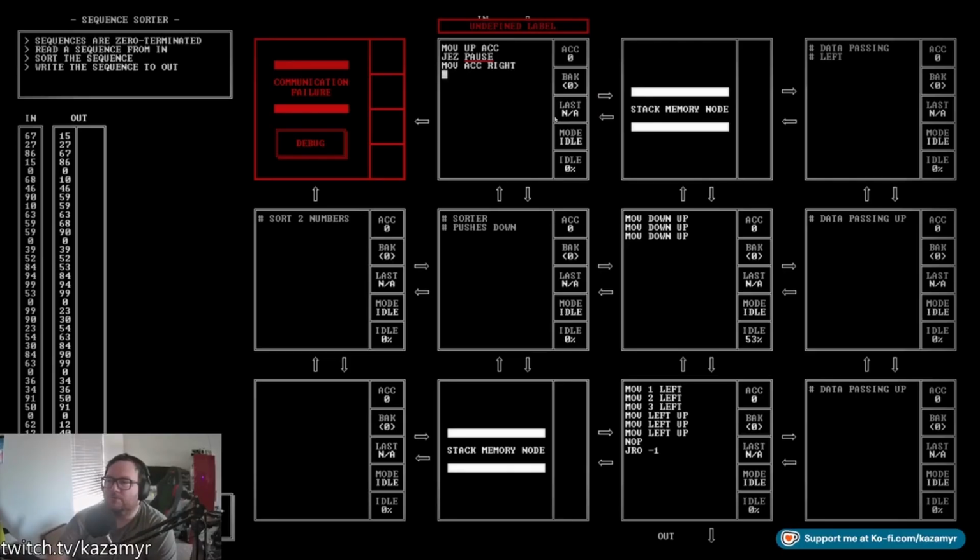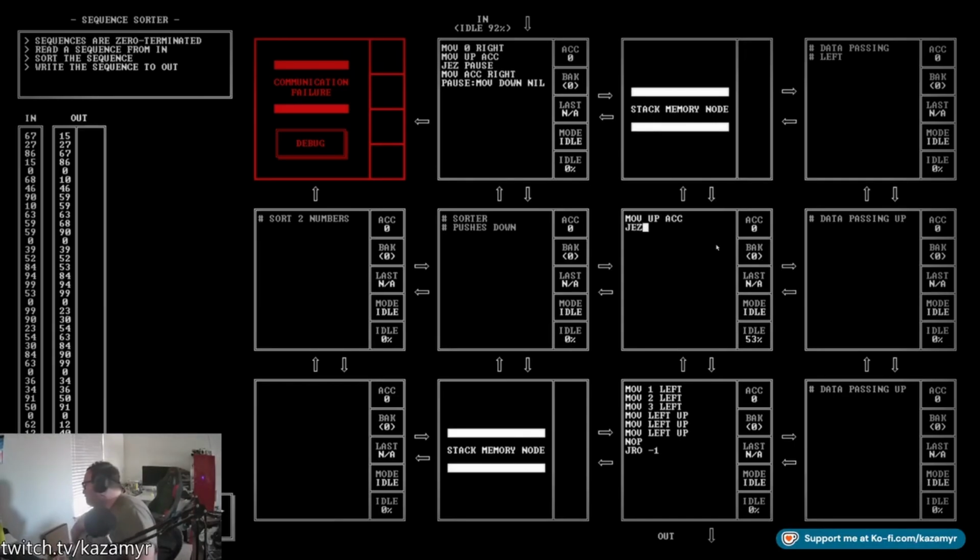Yeah, we'll move the accumulator to the right. If we pause, we move 0. Actually, we don't want to move that. We want to move 0 to the right first. And then for pause here, we'll do move up, move down, nil. There we go. Okay. So we'll move the down value. So this will kind of signal back up here. And then this one will move up right into the accumulator.